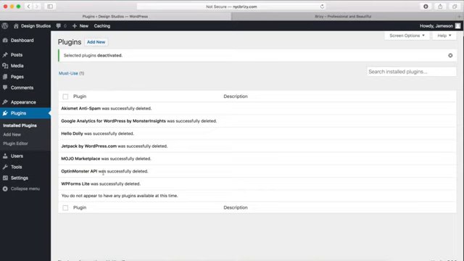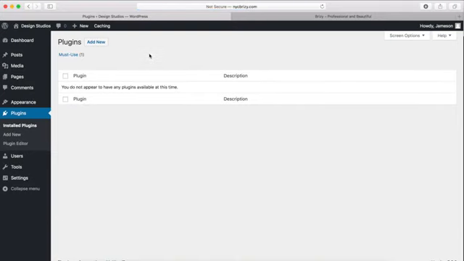So once you delete all of your plugins, you should have a clean slate. So if we clicked on install plugins again, we shouldn't see anything. And now we won't see any cluttered notifications at the top either. So what we can do is go and add some plugins. So let's click on add new.